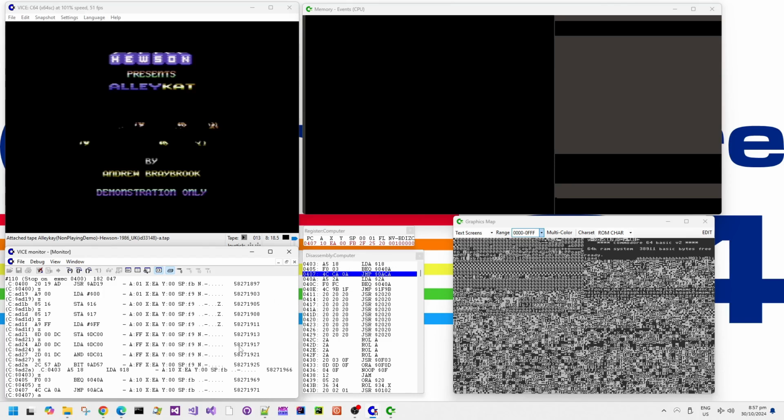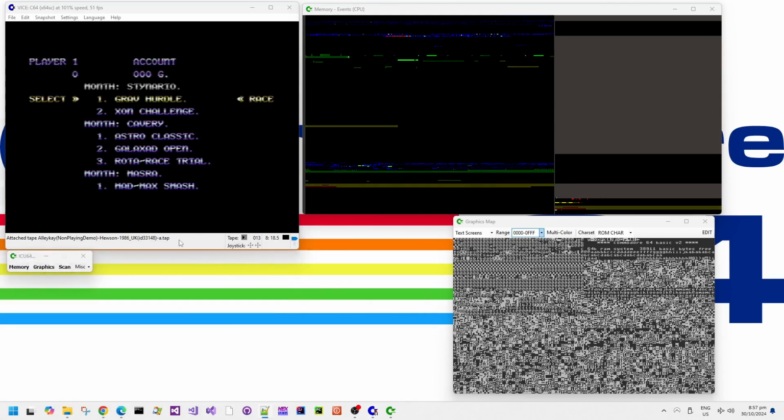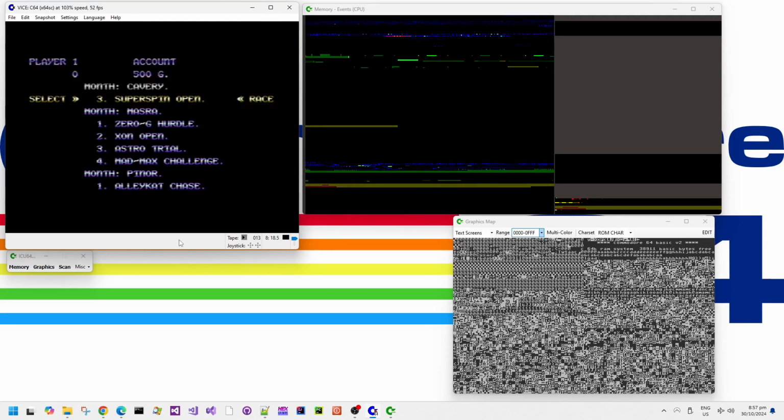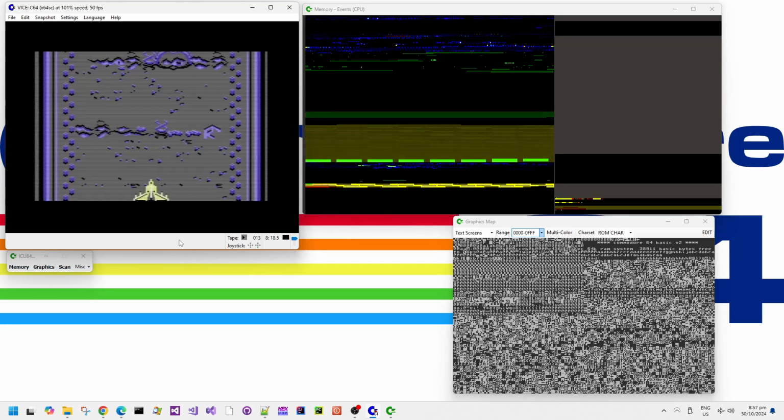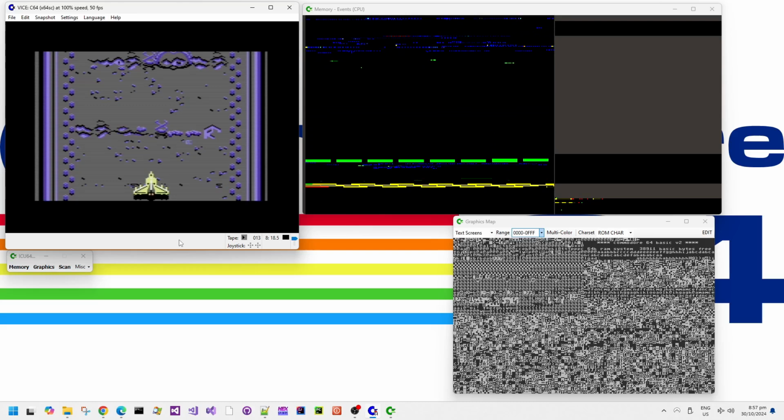Why is that? Okay, it should be a branch on not equal to 40A, not a branch on equal. Obviously, I've got the flag the wrong way around. So let's note that back down into my debugging notes text file. As usual, I will be committing the debugging notes text file and everything else into source control, so you can also see the steps that I went through when I was debugging this. There we go. Now pressing fire takes me into the game.